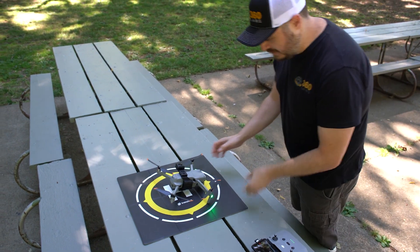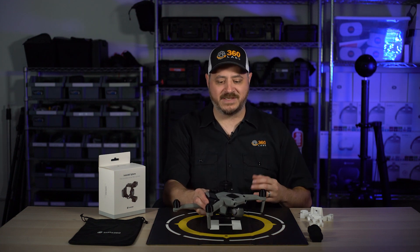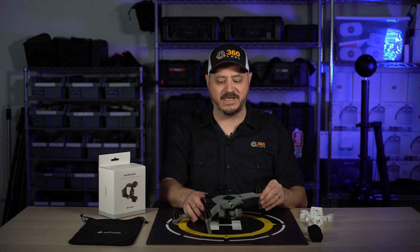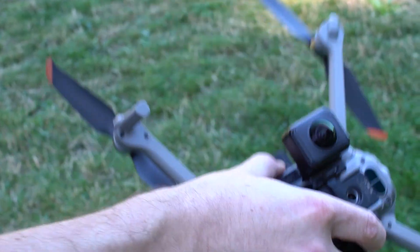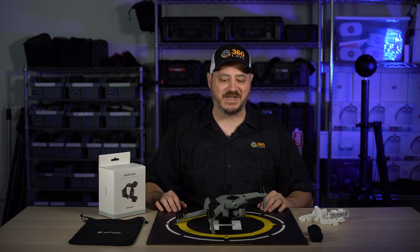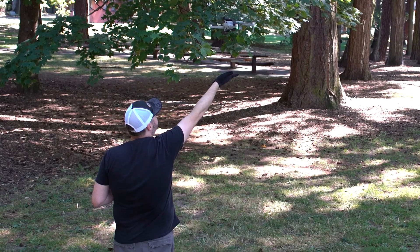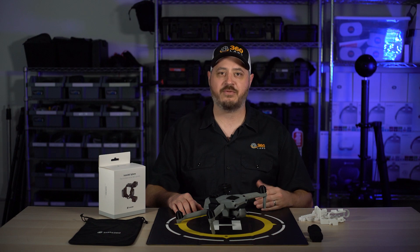For 360 Labs, this is a great option for cool creative shots on lower-budget productions where our client doesn't have the means to fly a larger drone with a more expensive 360 camera, or where it would simply be impossible to remove the drone from the shot. We also love how easy it is to use — with our other rig we have a 3D-printed mount with many pieces to assemble every time, which is janky and takes a long time. Having the Sphere in my bag means I'll take a lot more opportunities to get that 360 aerial shot that I otherwise wouldn't. Thanks for checking out my review — check out more of our work at 360labs.net.